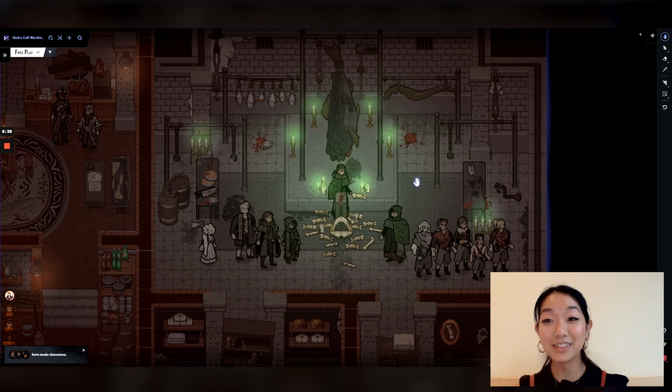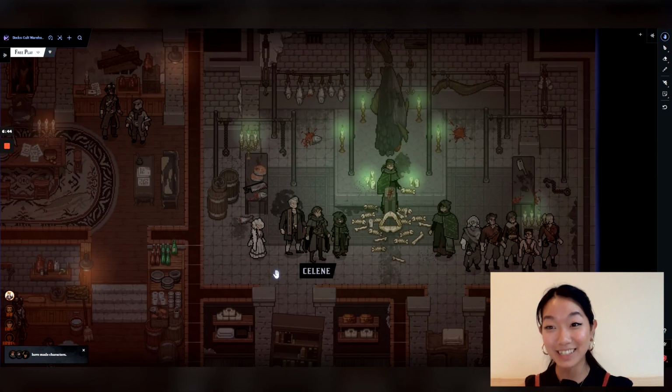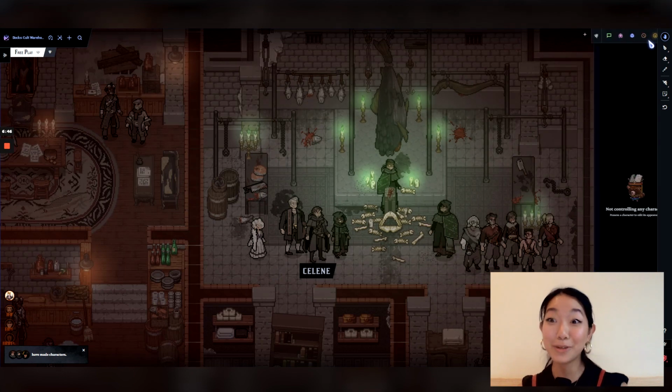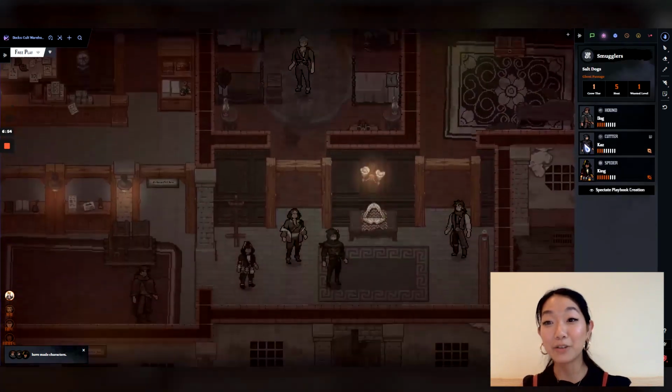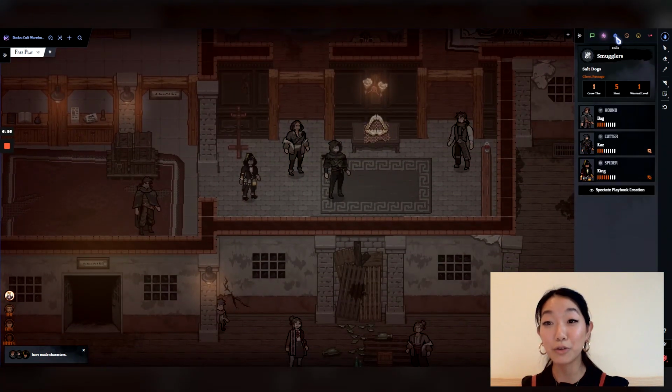Next up, let's talk mechanics. All that good stuff here on the right. So first up, chat, pretty self-explanatory. Stuff you say appears above your head if you're a character. I think that's cute. We'll talk about dice in a second. I want to talk here about Crew Pod.